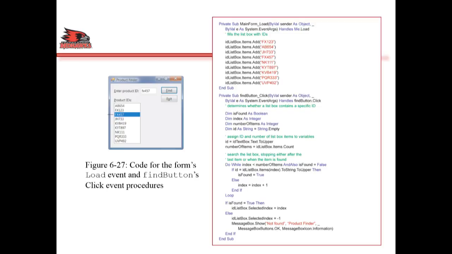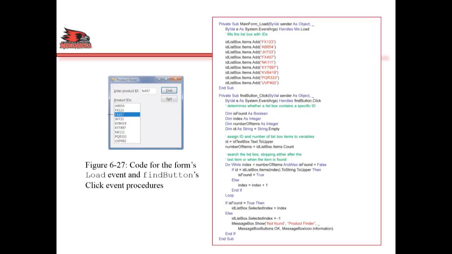Index is the index of the list box, numberOfItems is the number of items in the list box. ID is assigned the text entered in the text box. So whatever text you enter in the text box is stored in the ID string. And then numberOfItems is equal to the number of items in the list box, and that's the line of code ID, ListBox.Items.Count.